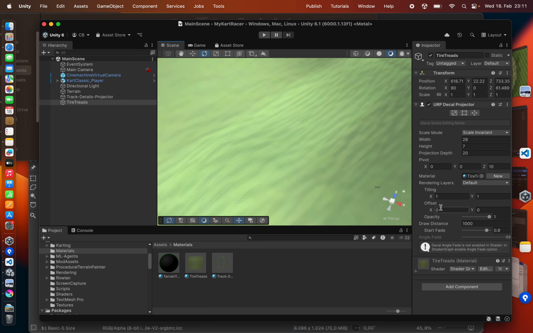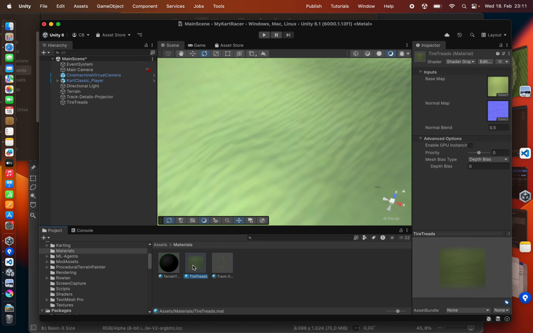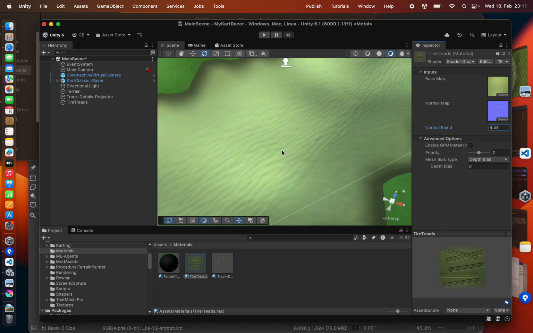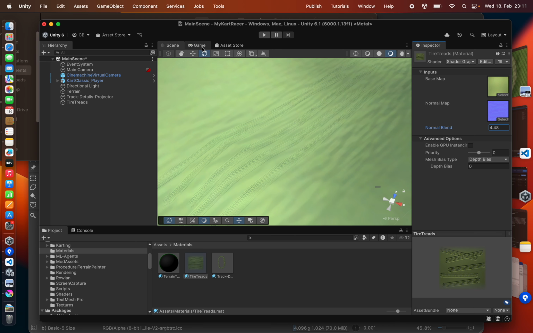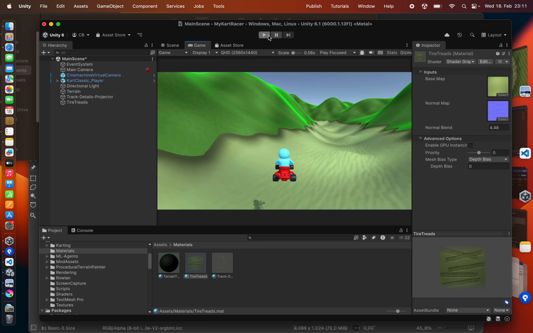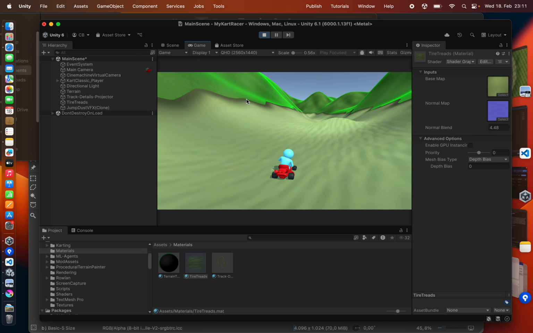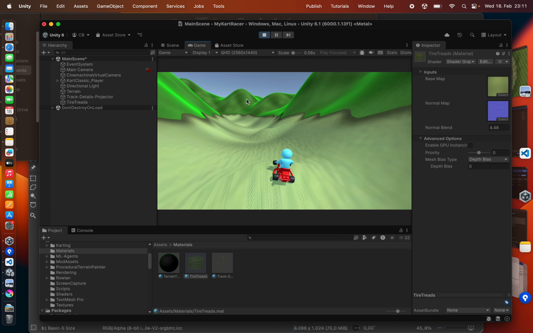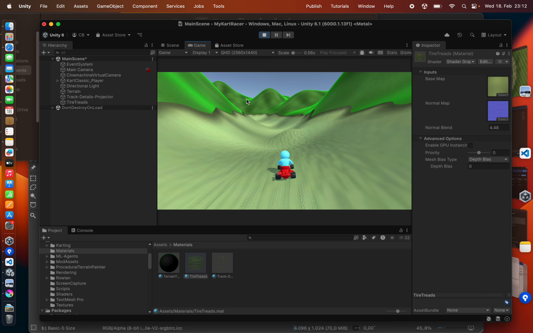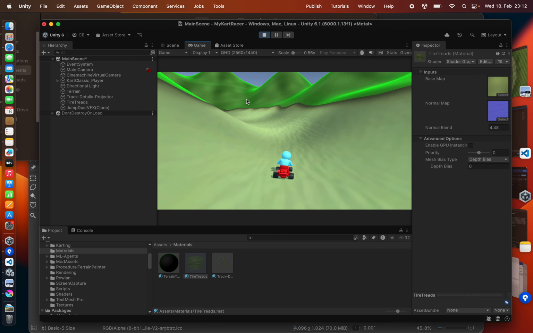So what we're going to do is try and turn down the opacity here. And of course, that also means we can't really see the treads that well. So let's select the tread material and just increase the normal blend. As you can see, the treads reappear, but we don't have this carpet effect quite as strongly. So I think this could be quite all right. Let's give this a go. And it looks quite nice. We have tire treads, but we don't really notice any kind of carpeting effect.